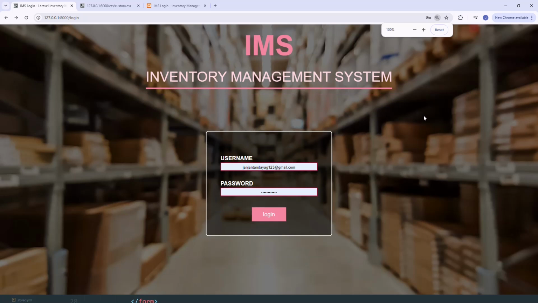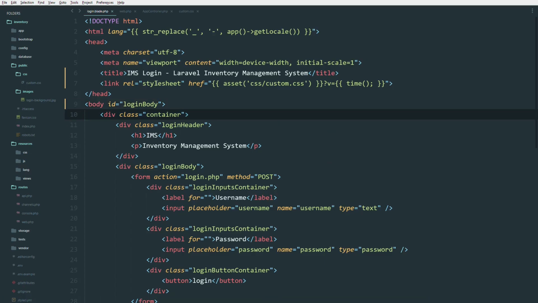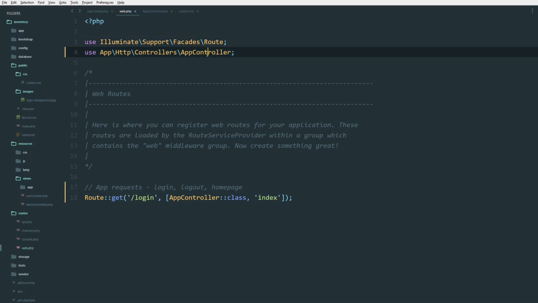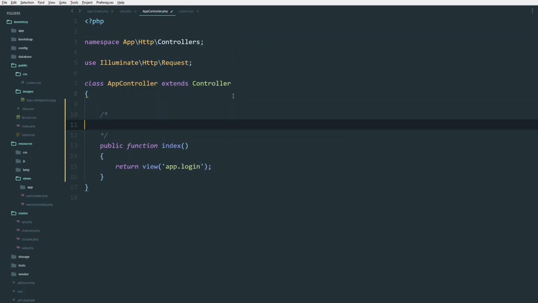Nice. As you can see, we have created a nice login page for our app, just a simple login page. Just a recap, we were able to create a login.blade.php, then created a controller.